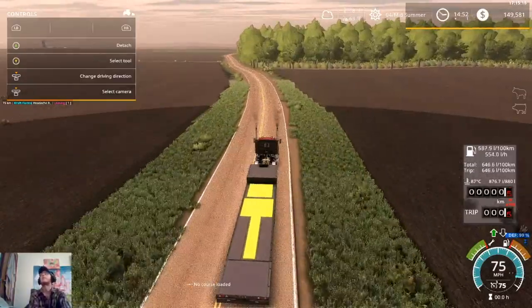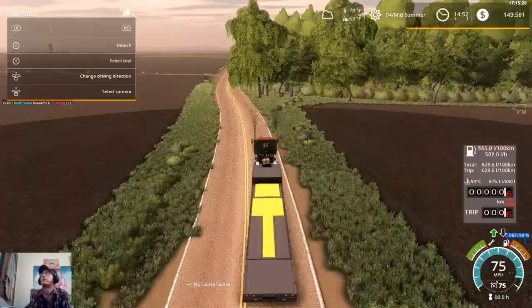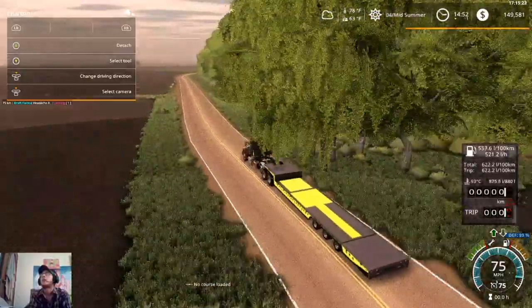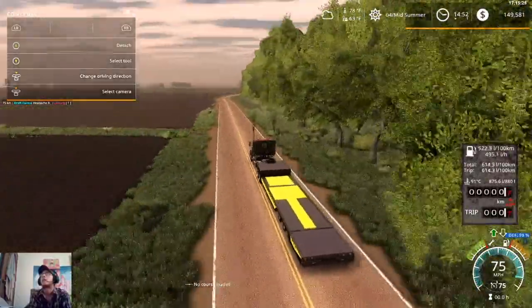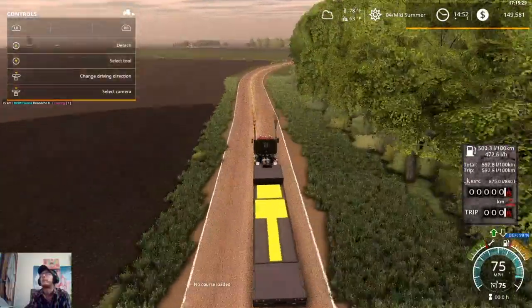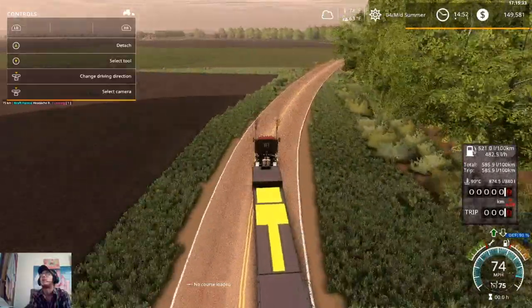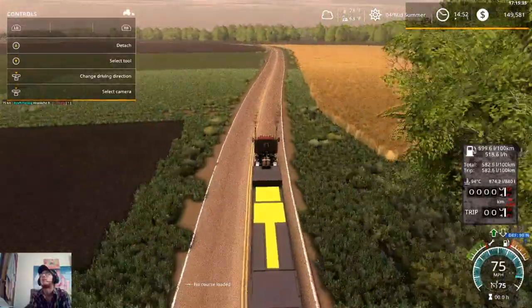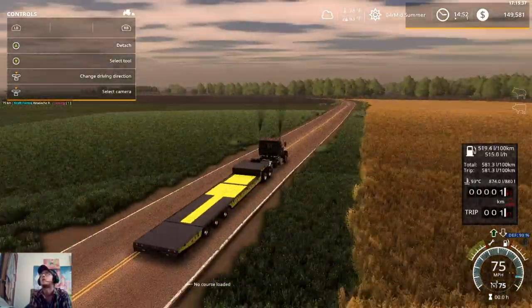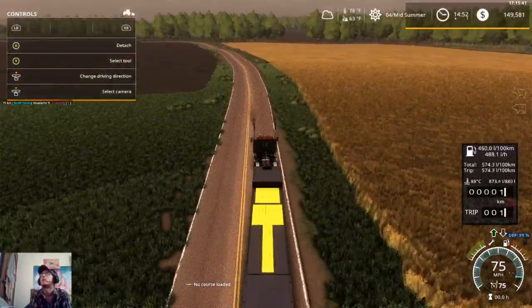So what I'm going to probably do is we'll go get the grain cart and tractor. And then we'll have the tractor that's on the grain cart at the store, and we can use that for unloading this trailer. And then we can use the tractors at the farm for loading stuff onto the trailer at the yard to haul it to the dealer.